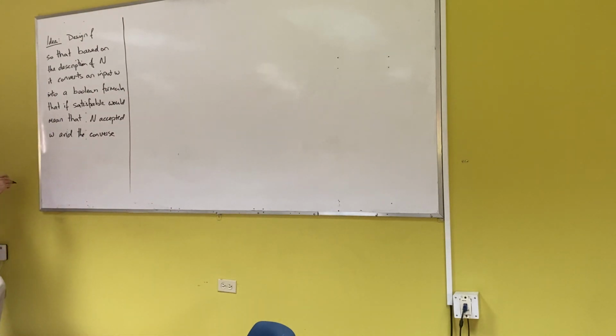Okay, so let's talk a little bit about the output of f, which is this big Boolean formula. Now let's talk about what the variables represent in the Boolean formula and how it's constructed. All right. So the idea, I want to draw the construction, or at least describe it. But I think I need one more sentence for this all to make sense.